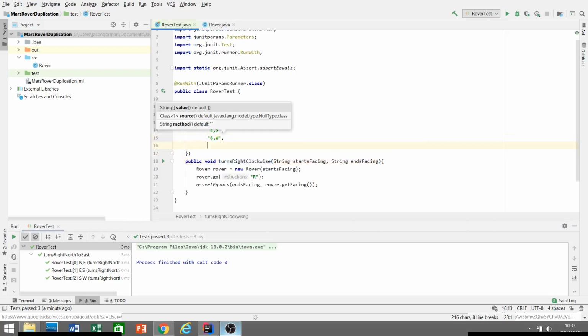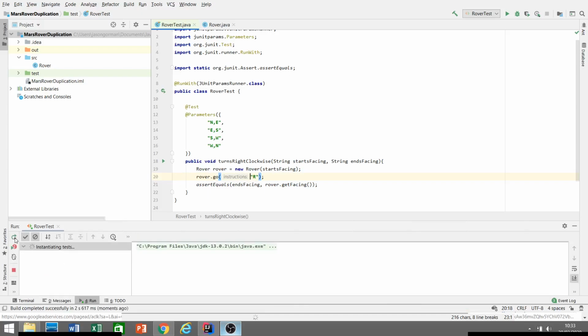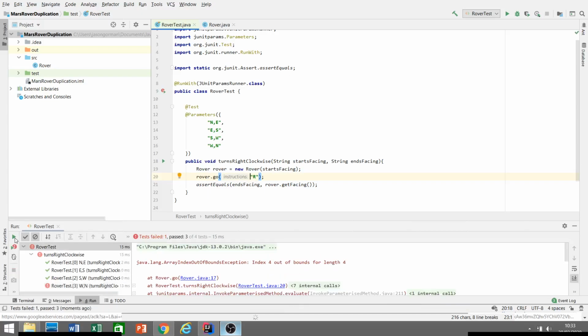And I believe the proof of the pudding is our final test case going from west back round to north. How long did it take to write that test? No time at all. So it was worth refactoring that duplication in the test code, because it's made it much, much easier to write the next test. And that's a good test of whether our refactorings are working. Is the next test easier? And if it's not, then, well, maybe it hasn't made any difference.